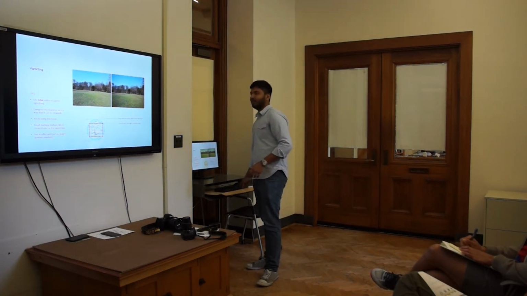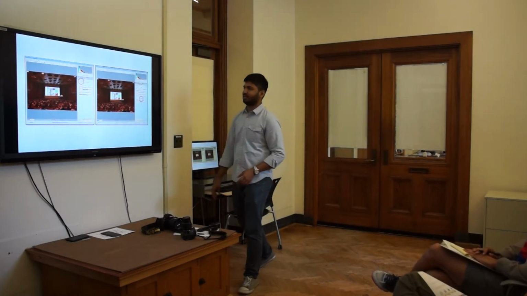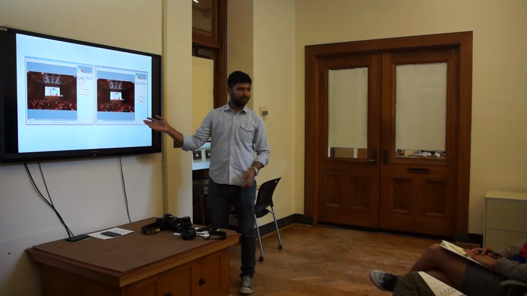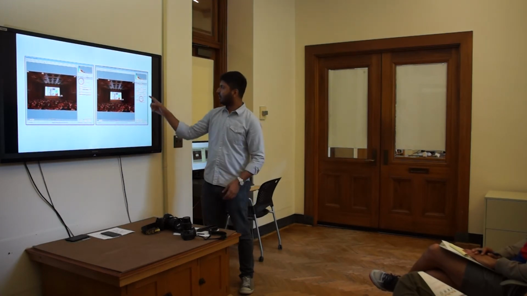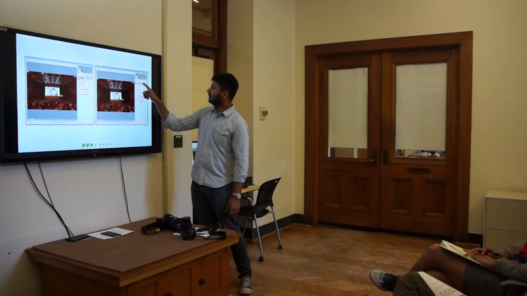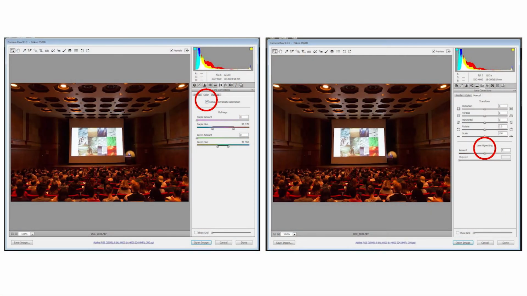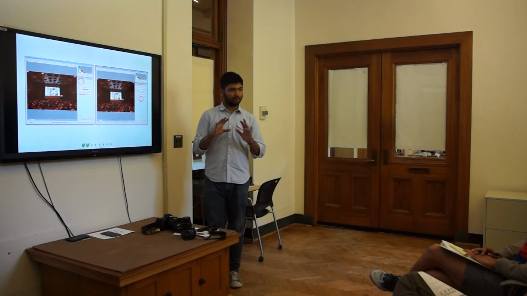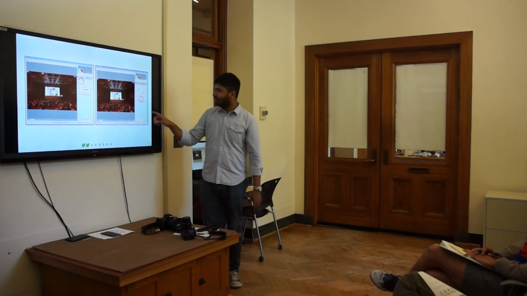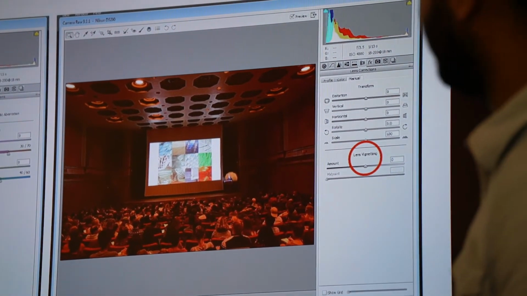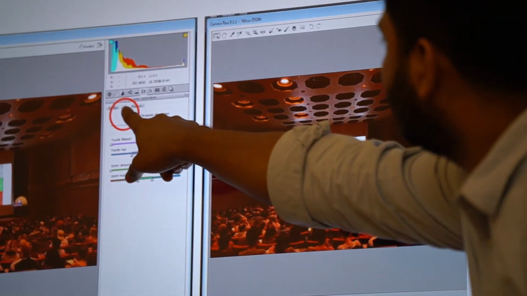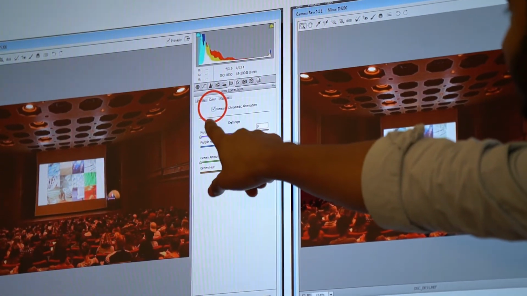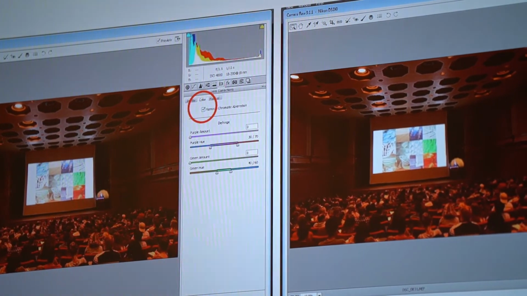So that's vignetting. And as I said, using RAW, you can correct these distortions. If you go to the lens correction, if you go to manual, you can see lens vignetting. When you hit the automatic correction, it's going to compensate lens vignetting to an extent. But if you think it's still there, you can use this lens vignetting slider and correct it. Also in the same tab, if you click on color and remove chromatic aberration, it's going to remove the chromatic aberration.